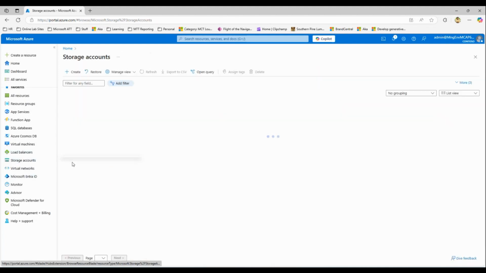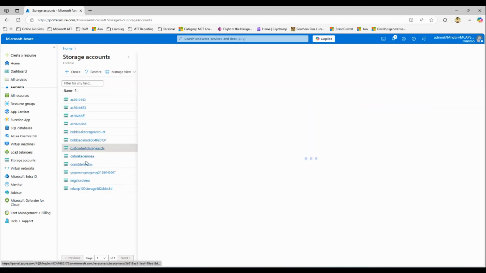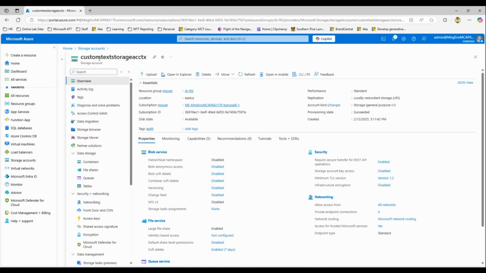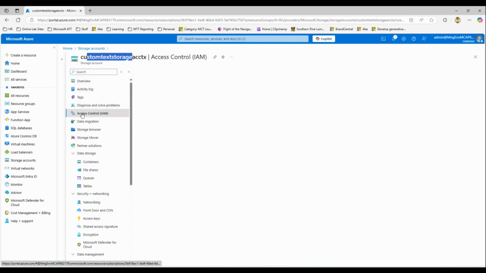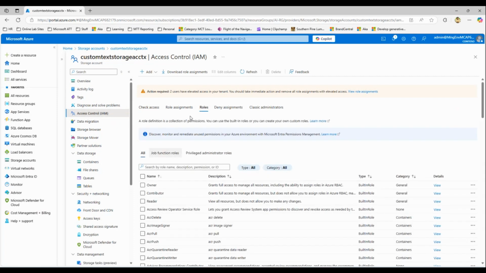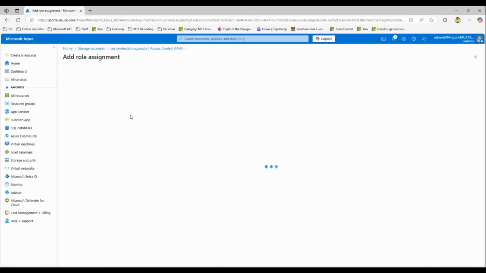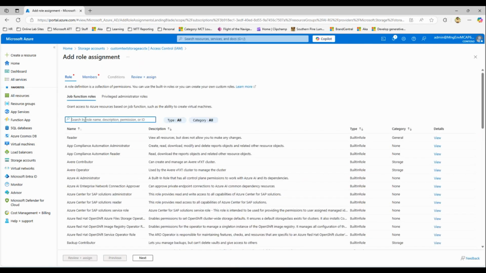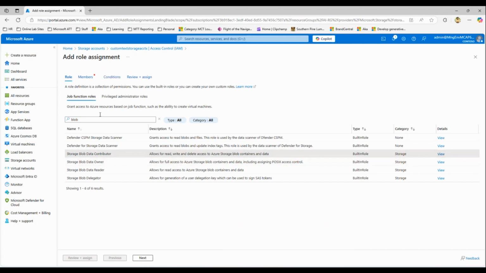But to show you what you would need to do: if it's a new storage account or an existing one, you would go to the storage account itself. You'll go to your access control IAM, and within your access control IAM, you're going to add a role assignment. And the role assignment that you want to add for this is blob contributor, which I already have here. So storage blob contributor.